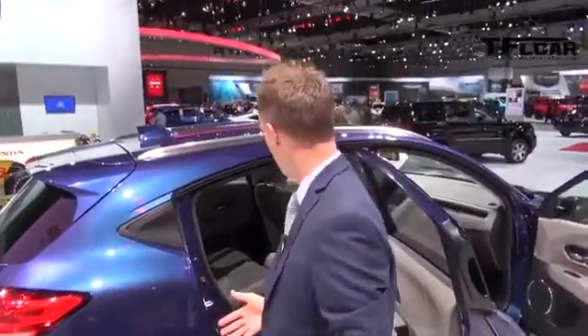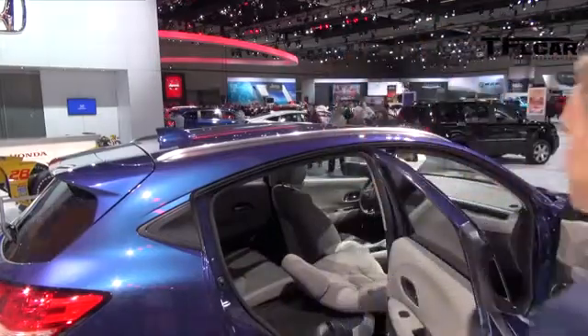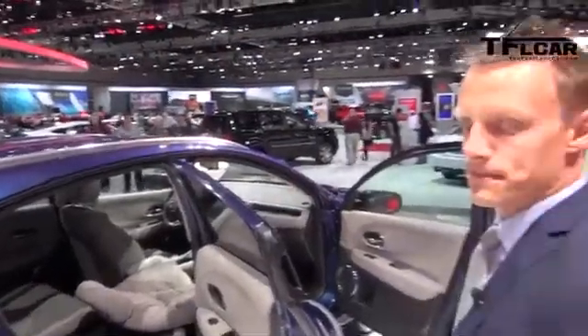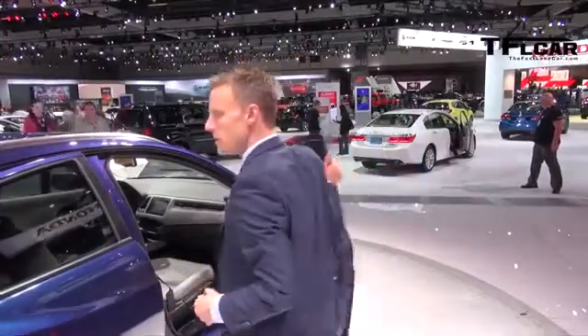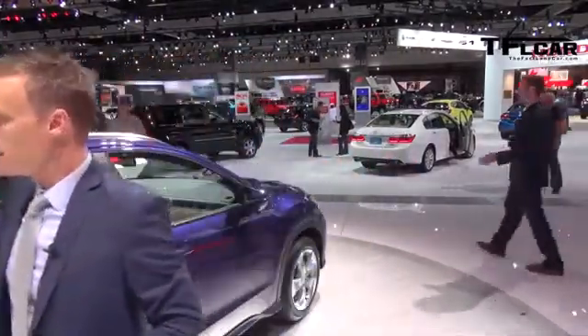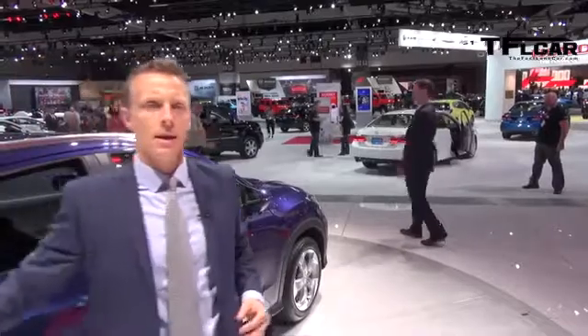Really excellent functionality on this vehicle — we've put a lot of time and effort into exceeding exactly what consumers were asking for. What about availability, pricing, fuel economy? Pricing, availability, and fuel economy will be available this spring as we get closer to our launch. So it will be available in the spring of 2015? That's correct.